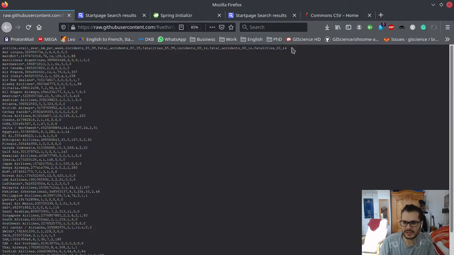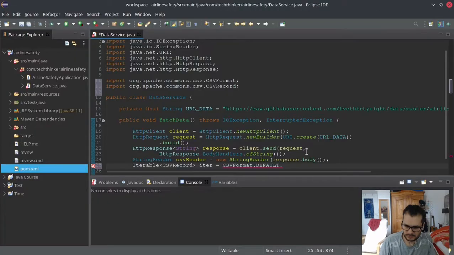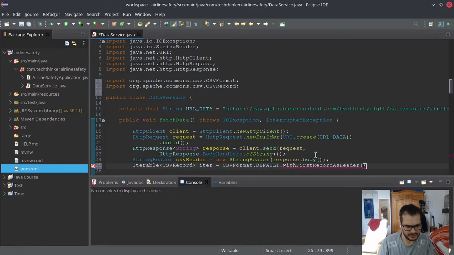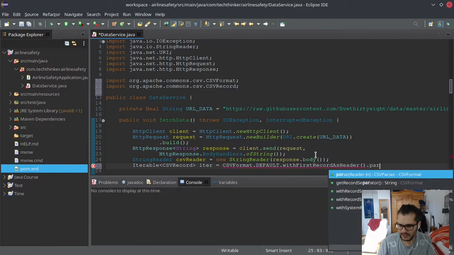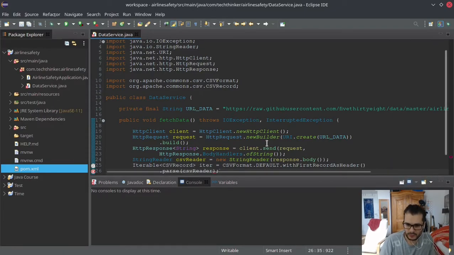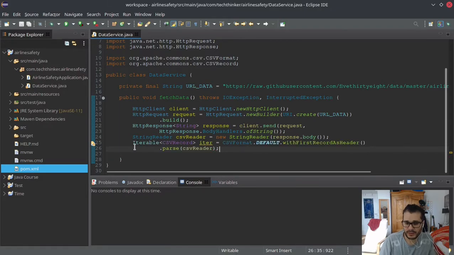The first line is actually a header: airline, incidents, accidents, and so on. This is what I want. So I will just with first line record as header. And then I want to parse that. And what I want to parse is, of course, the CSV reader. So that's it actually. So I create an iterable, and so that I can just work on this file. Okay, and this file is actually the content of this URL.